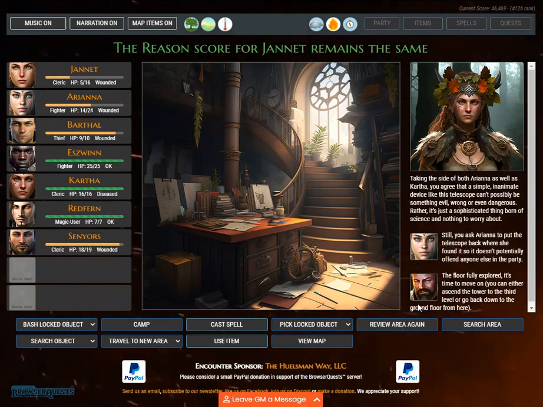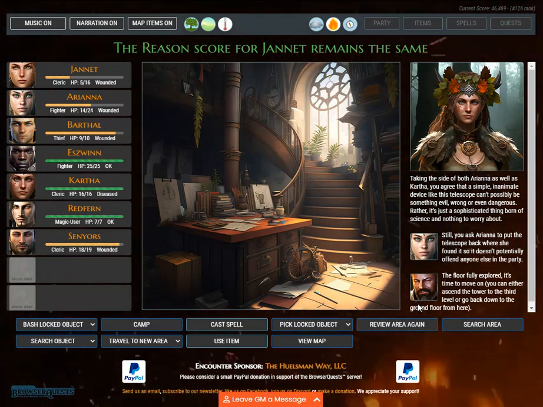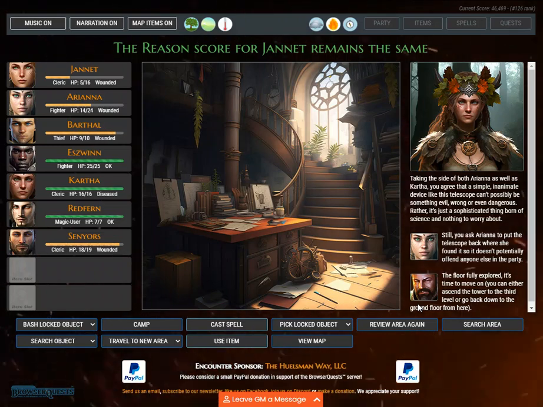The reason score for Janet remains the same, taking the side of both Ariana as well as Kartha, you agree that a simple, inanimate device like this telescope can't possibly be something evil, wrong, or even dangerous. Rather, it's just a sophisticated thing born of science and nothing to worry about. Still, you ask Ariana to put the telescope back where she found it so it does not potentially offend anyone else in the party. The floor fully explored, it's time to move on, you can either ascend the tower to the third level or go back down to the ground floor from here.